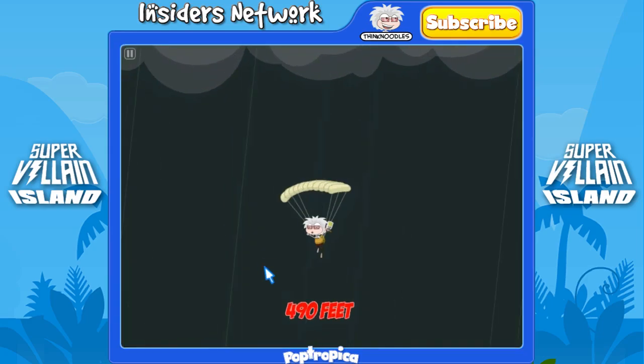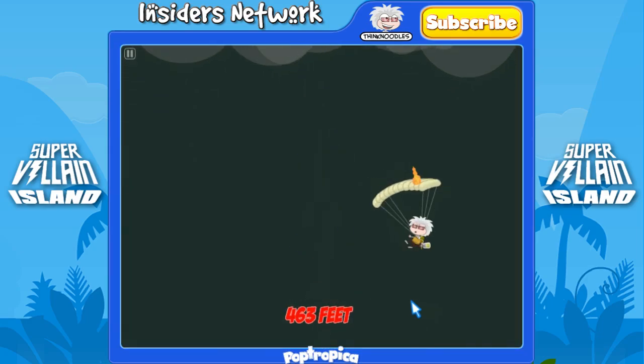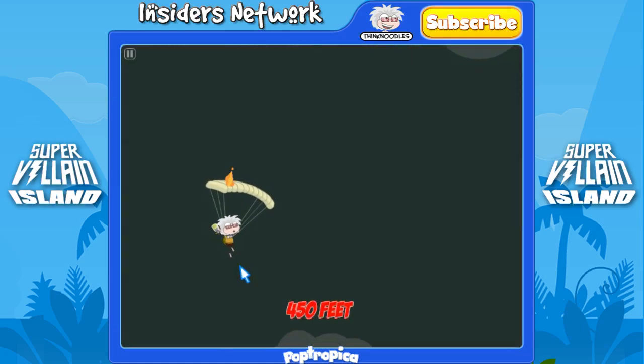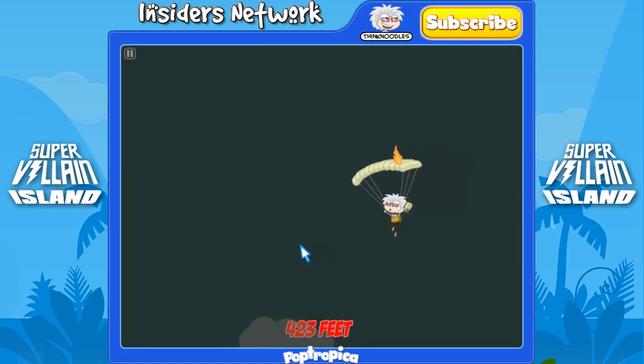So what you do here is you just control your parachute. Now, you're going to want to avoid the lightning strike. I messed up there, but the first time I played I didn't get hit at all. And you're going to want to avoid the clouds. Do you see how it's pulling me up and slowing me down? That's something you don't want.